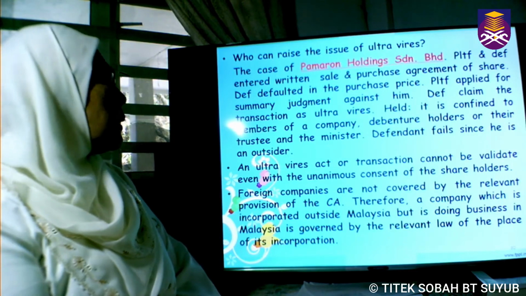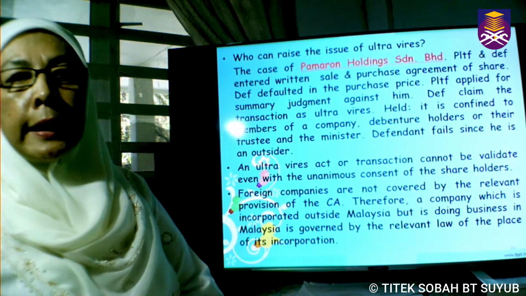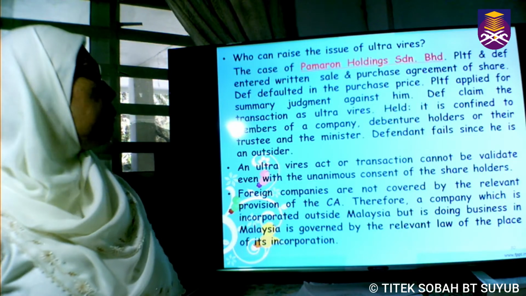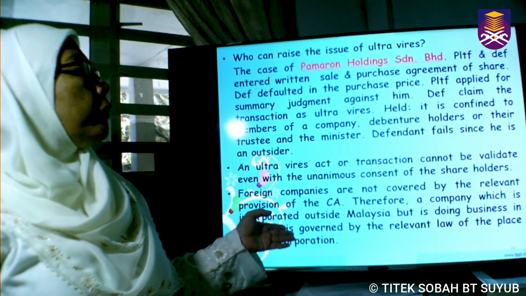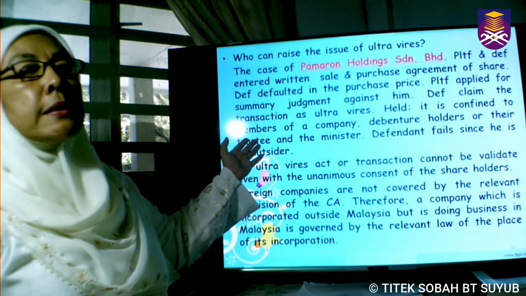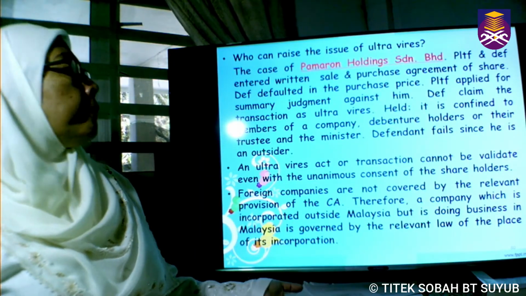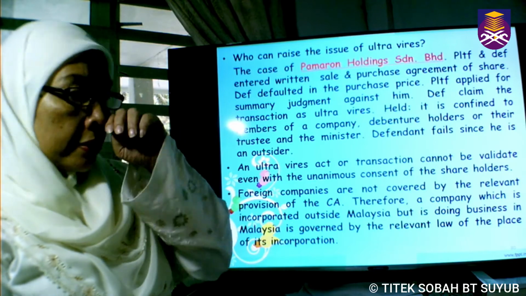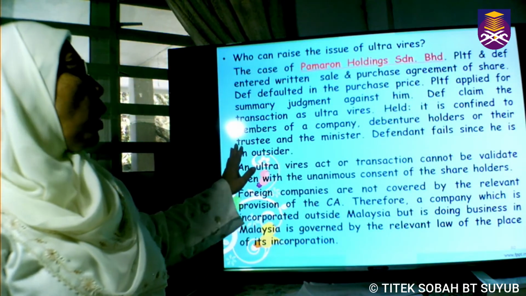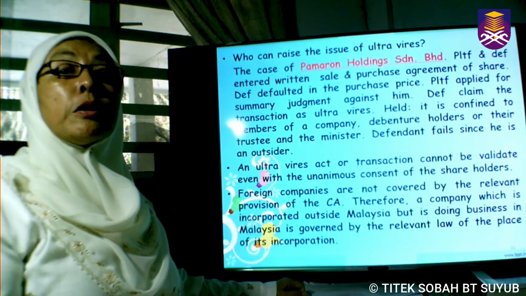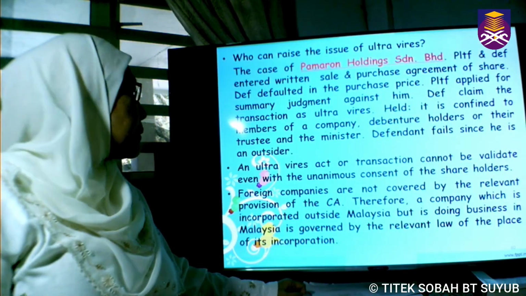The court held that actually, he cannot claim this ultra vires doctrine. Why? Because he is not a member of the company. Okay? Kenapa dia bukan member? Dia belum lagi beli saham. He did not pay for the said shares. Because this ultra vires doctrine can only be claimed by members of the company, debenture holders or their trustee, and the Minister. And because of that, the defendant fails in this case.